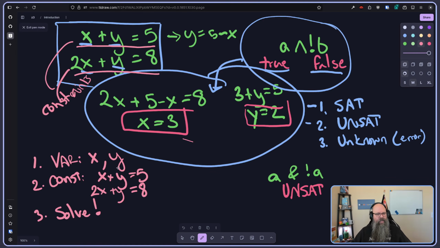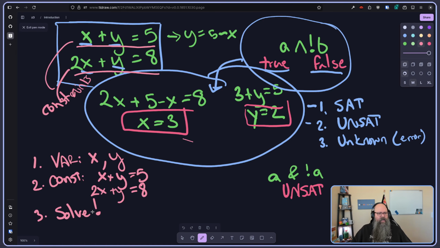Now, there are some interesting parts that we'll talk about in future videos, because you can do this iteratively, and so you can have a hierarchical loop process where you add variables, make constraints, ask it to solve, and then maybe you mutate some of the variables or remove some or add new ones and add new constraints and then ask it to solve again. It can do all that stuff, right? It can do all of this stuff in a loop. But at the core of everything in the Z3 solver is define your variables, add your constraints, and then tell it to solve the problem.